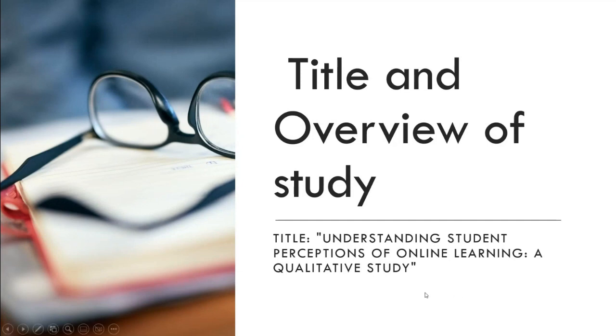And over here, the title of my study is Understanding Student Perceptions of Online Learning, a Qualitative Study. So this is my title. Your title should be able to tell you straight away what the study is about and what method you are using. As you can see there, it says a qualitative study.